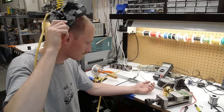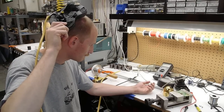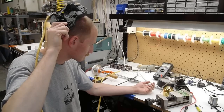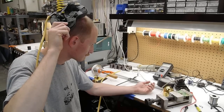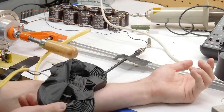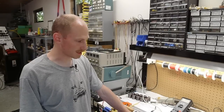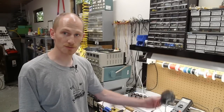So at first I used my butterfly coil, which was two coils of 15 turns each, and wasn't getting a whole lot with that. I was able to stimulate peripheral nerves on my arm, but when using it on my head, there just wasn't enough oomph. I didn't really get anything out of it. So I went back to the single coil.